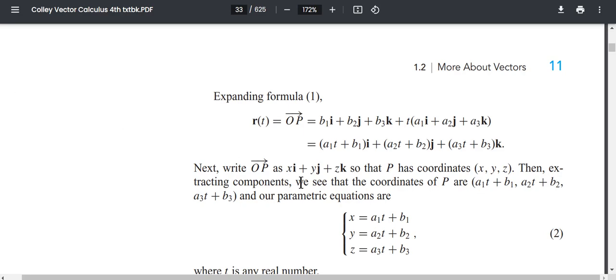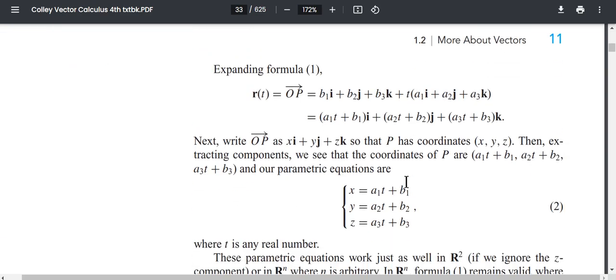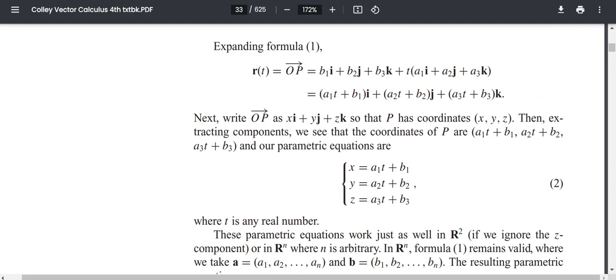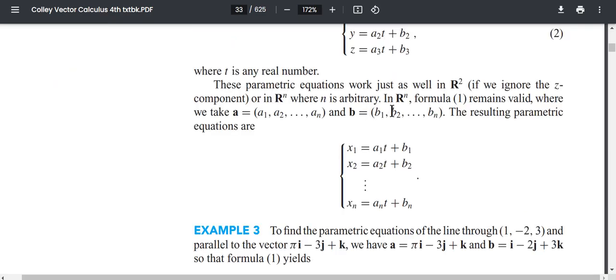We also had the vector equation, and that's just one, but really we could say that it represents these three, or these three represent the vector equation. So they're equivalent, and we can express it either way. This is more compact, but it really represents three equations if we're in R3. If we were in R4, it would represent four equations, and if we're in R2, two equations. And if we are in Rn, we would get n equations. So we have the parametric equations for a line in n-space.